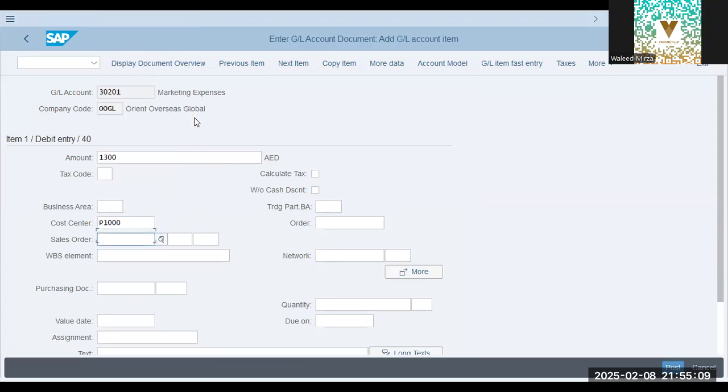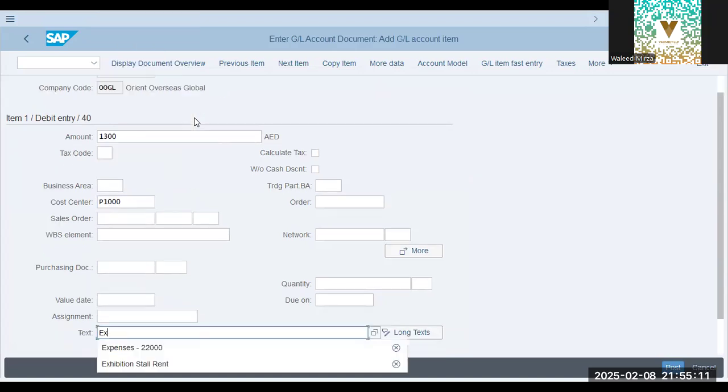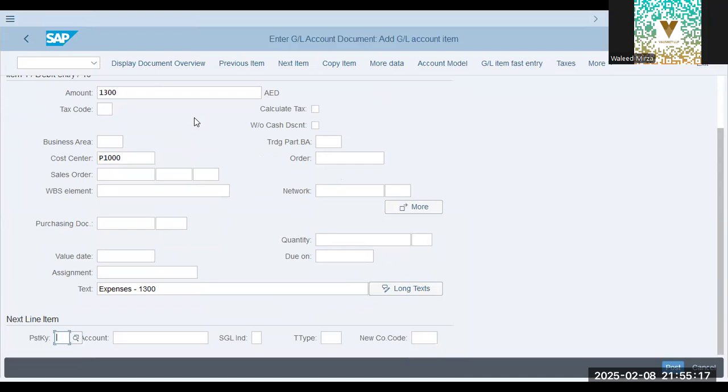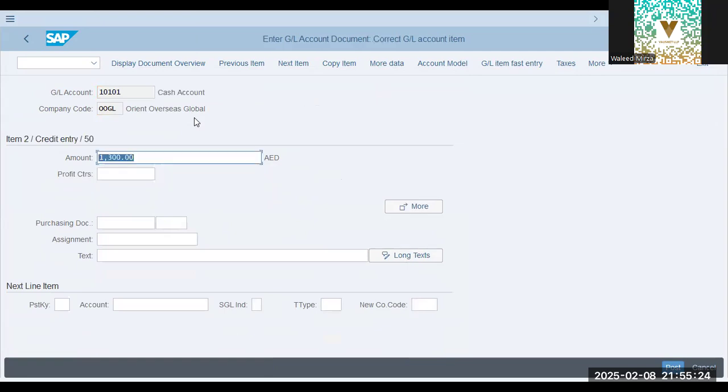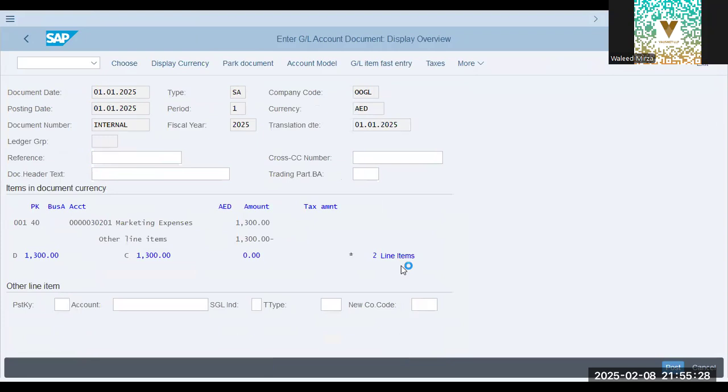Okay, P1000. Expenses, 1300, 510101. 1300 display document overview. Post.